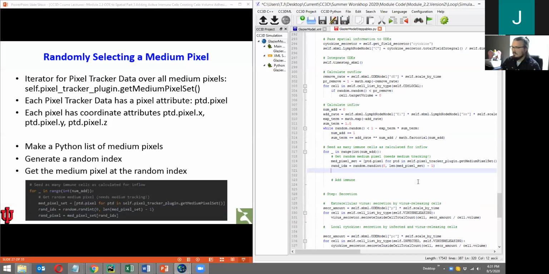Now let's get our random pixel. We do that by declaring a variable rand underscore pixel for random pixel. And easy enough, rand pixel equals med pixel set, so our Python list, start some brackets, and you probably guessed it, at our randomly selected index.